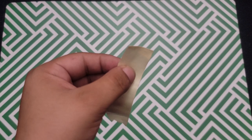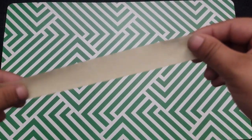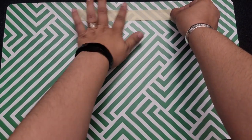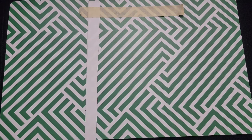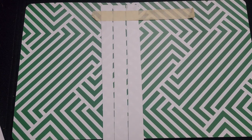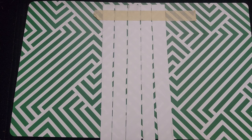Now we need to set up our workstation. We're going to lay five strips side by side with the same side up using tape. What I like to do is fold one end of the tape so that it'll be easier to take off. There's one strip down. Now we have two. There's three, four, and now we have five.